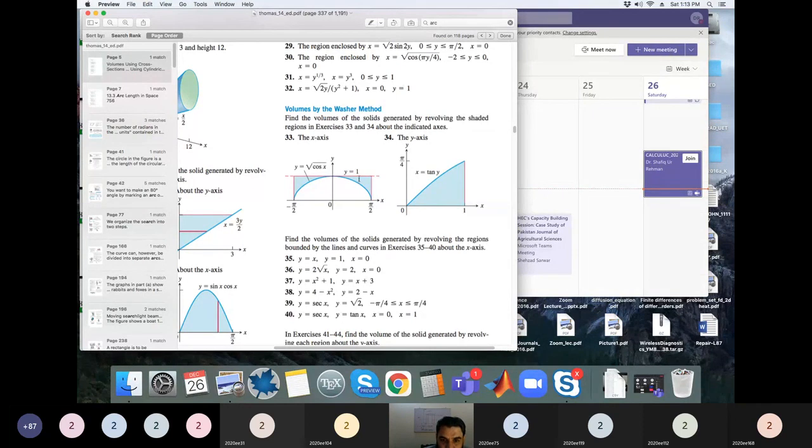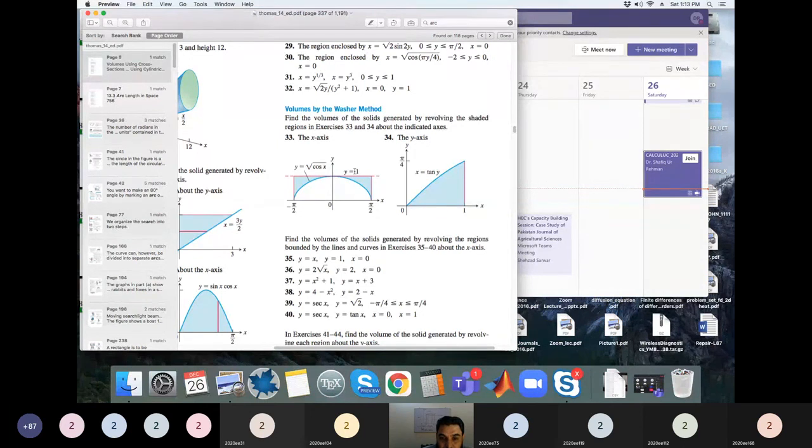Once you rotate this region about the x-axis, you will see that the x-axis won't be part of the solid generated by revolving this region. So it will be like a washer. You only need to bring in the formula: the integral over the interval from minus pi by 2 to pi by 2.